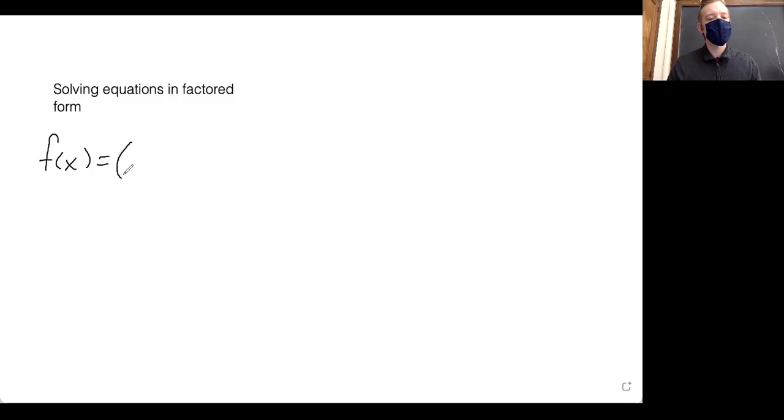All right, so now we are going to look at how we solve equations that are in factored form. And this is actually a very simple process. So when we were seeing equations or functions in factored form, the previous way that they had been written was with an f of x out front, and then something like this. So we've got parentheses, x minus 3, and then parentheses, let's say x plus 6.